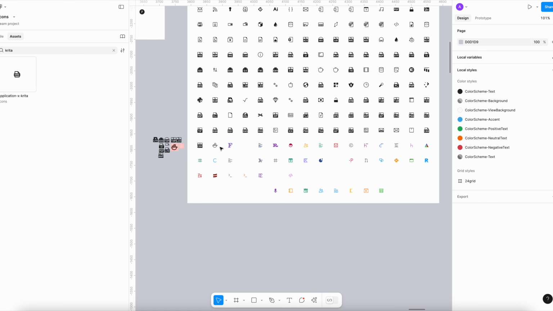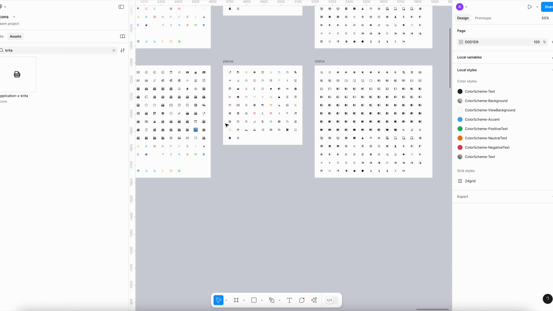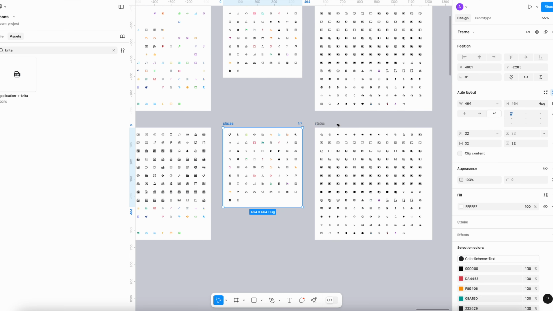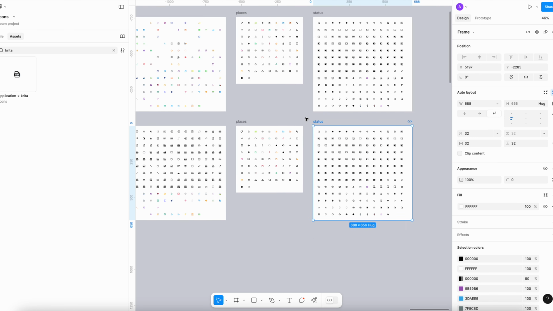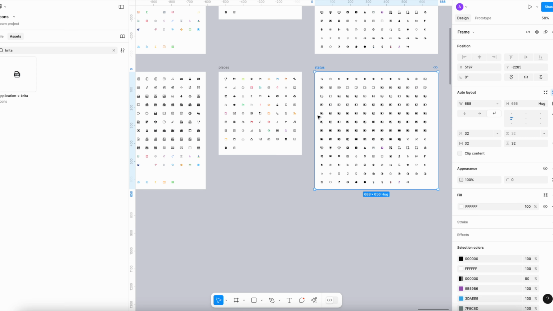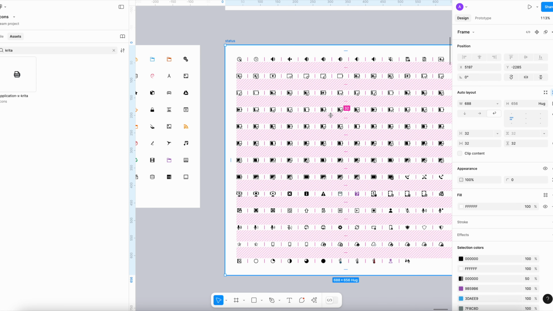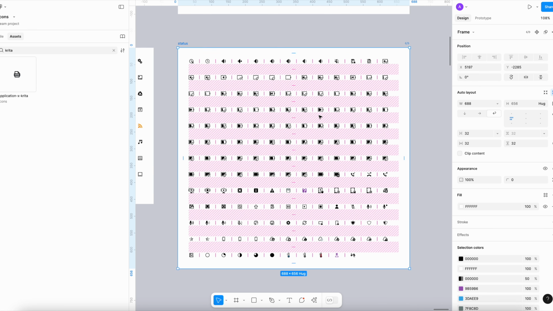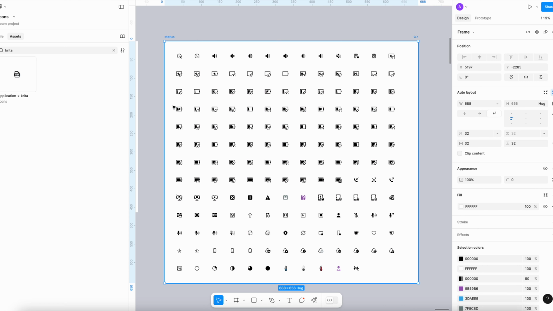Anyway, so that's where we are so far. And after we complete that, we only have places and status as the last part, for this wave of changes that we need. For status, if you notice, they're very repetitive icons. Most of them are the power icon with battery levels and different designs.